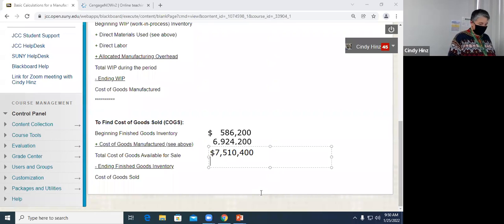And if we look back at the information that was given, at the end of the month, $615,900 worth of stuff was still left, unsold. I'm not suggesting that's really a bad thing, because now we have some product to sell at the beginning of next month. But ideally, we don't have a whole lot of inventory sitting around unsold at any given time.